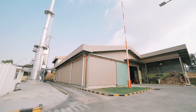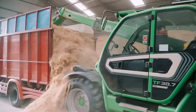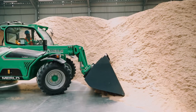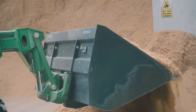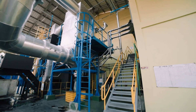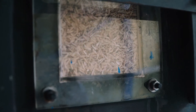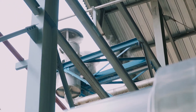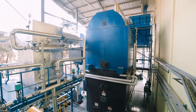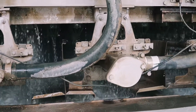At the biomass plant, rice husk is unloaded from the trucks to the biomass warehouse, then fed to the fuel conveyors that transport the biomass from storage to the boiler room. In the boiler room, biomass is transported from a small storage bin to the boiler furnace with screw conveyors and combusted. When the biomass is burned, it generates heat, which heats water, and the water becomes steam.